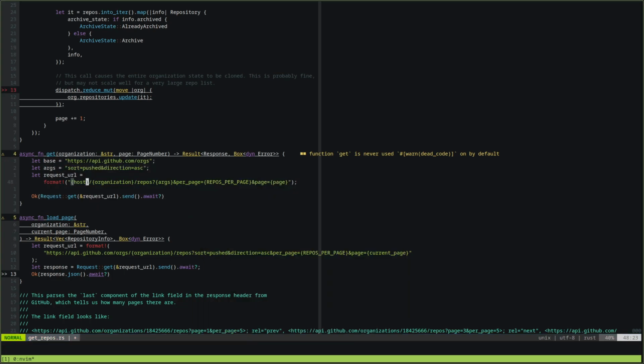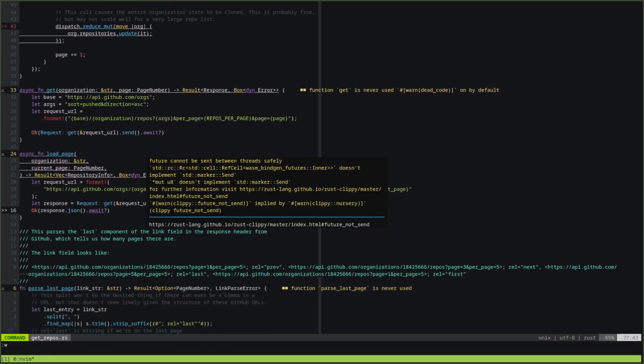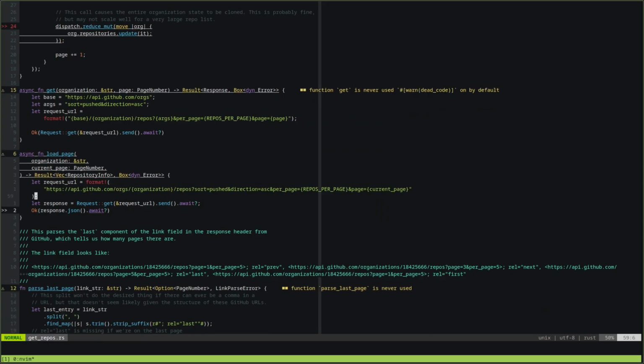Let's do base because it includes one path. It includes the orgs path right here. So this is just kind of an easy way to format a little bit. Okay, that's a little easier to read, but we got a request coming out.